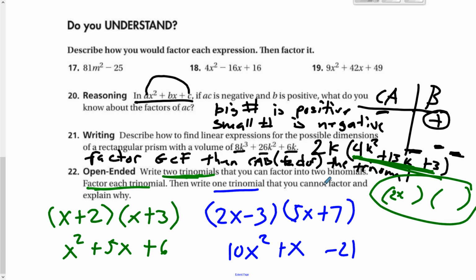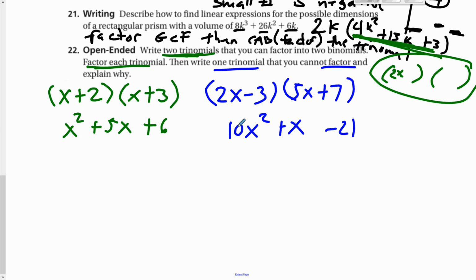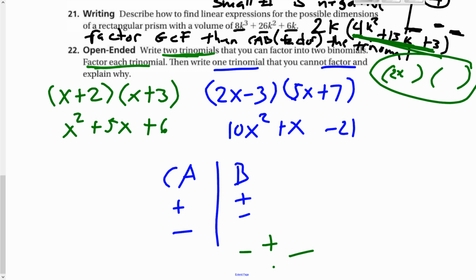Now one that is not factorable. I can't factor it. And why can I not factor it? So we multiply our c times our a, it's either positive or negative, and then your b is either positive or negative. When it's positive, I add to get to my b. When it's negative, I subtract to get to my b. Well, if it's not factorable, what do I do? What do I ask myself to get to my c times a? So if I have a number here, 12, what do I ask myself, and in order to get to my b, what do I ask myself?